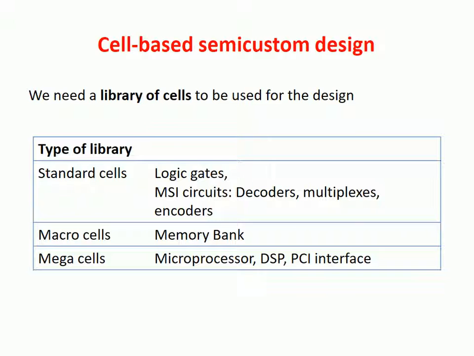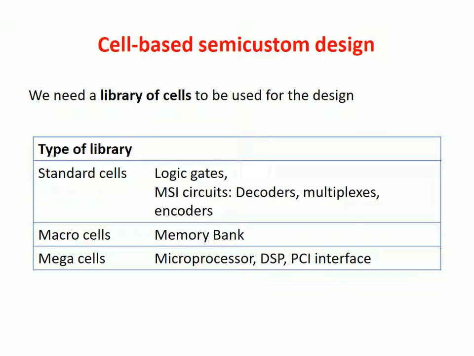In the so-called cell-based semi-custom design, we need a library of cells. We can use standard cells, that is the simplest case, or we can use the macro cells, which are, of course, larger circuits. And here I mentioned also mega cells, because now it has become also quite common to have a complete microprocessor as a macro cell to be included in a more complex chip design. That is the case, for example, for microcontrollers for specific applications. One includes the microprocessor, for example from ARM, as a macro cell, and then includes in the chip all the other peripherals that are needed to obtain the microcontroller.